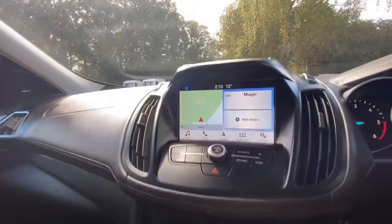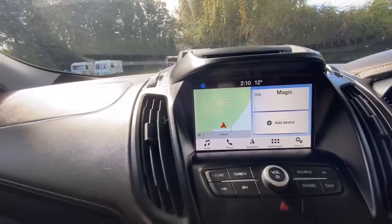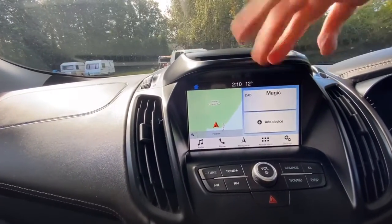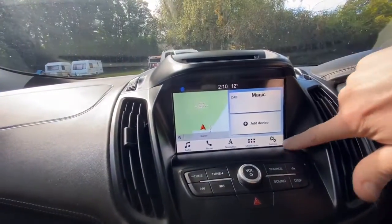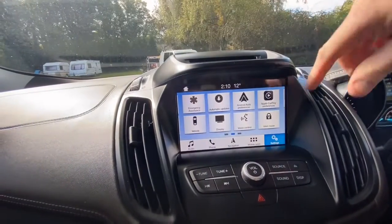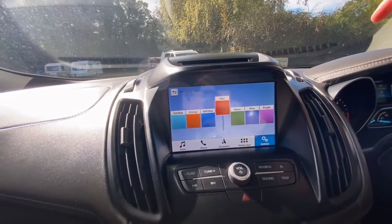I really like this media center in this system. It's very similar to the Ford Ranger. Really decent system. So to the left hand side you've got your map, your right hand side is your DAB or your music or whatever you want on. This part here would be your mobile phone, and then obviously you've got your settings from here. In there you've got Apple CarPlay, you've got Android CarPlay, you've got your display, you've got ambient lighting, you've got absolutely everything that you could ever need.